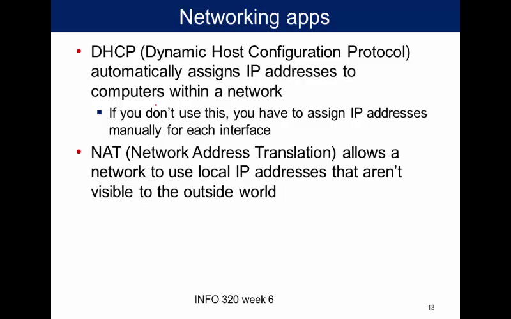DHCP, dynamic host configuration protocol, automatically assigns IP addresses to computers within a network. We're going to work on this also in Linux operating systems. NAT, network address translation, allows the network to use local IP addresses. Why NAT is needed is because the static IP address is always limited.